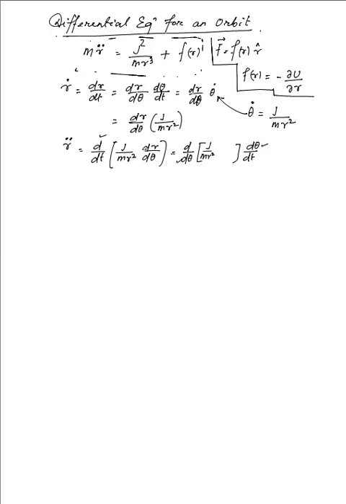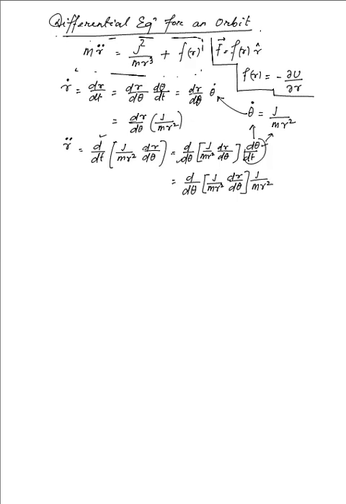The bracketed term remains as such. I prefer not repeating it, but just in case. So this is equal to d by dt, and this is again theta dot, isn't it? And this being theta dot, we can just use the value of J by m r squared over there. So what we get is d by d theta, J by m r squared, dr by d theta, and again we have J by m r squared over here.